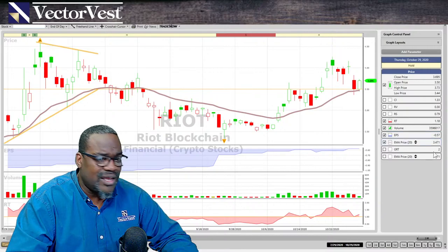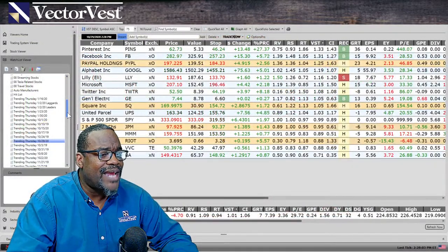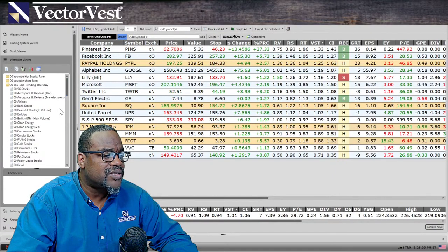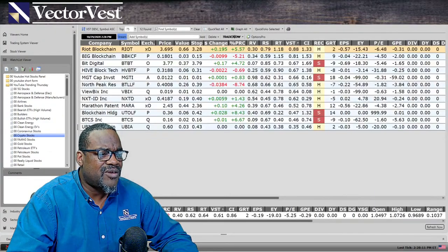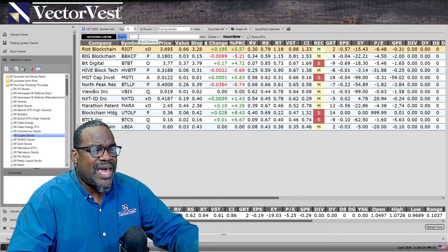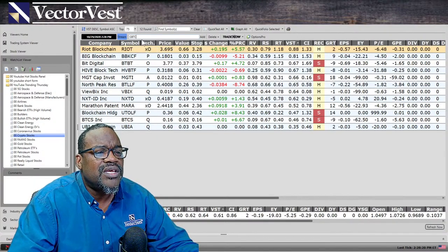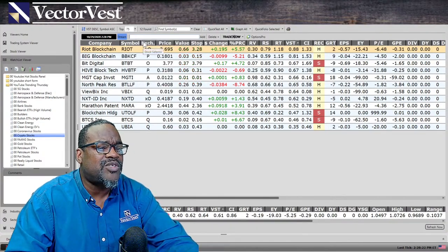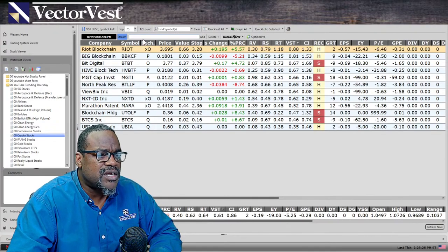Getting less negative. Now, also, what can I look at for cryptocurrency? I do have a list of crypto stocks. Where is it? Here they are, here's the stocks that I have for crypto. Everybody's talking about GBTC. I guess we still don't have it yet. I'm still going to look into our Ohio office to get more stocks in this space added to the software.